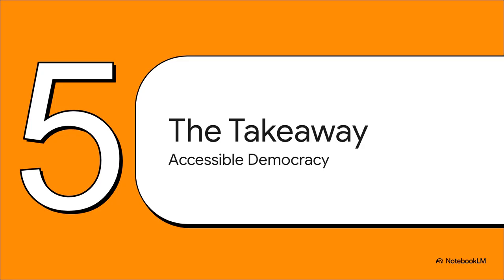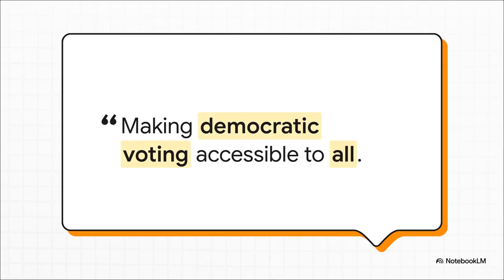So let's pull all this together. You've got the $0 price tag, the huge language support, and rock-solid security. What does that all add up to? What's the big picture here? Well, I think their own tagline says it best, making democratic voting accessible to all. It really shows that this isn't just about making another piece of software. It's about knocking down the barriers that stop people from participating in the first place, whether you're a tiny book club or a huge national nonprofit.